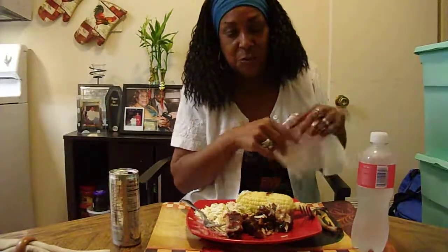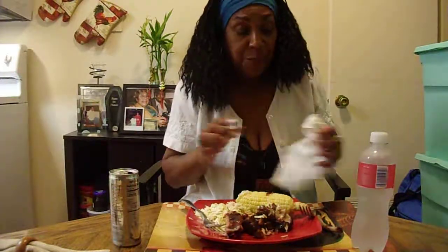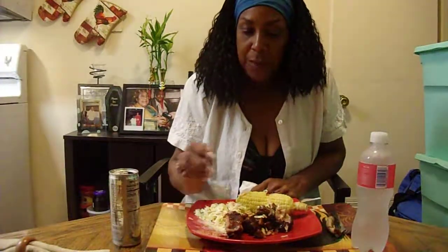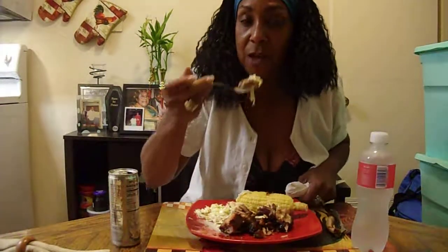I put a little spice to it, so it's kicking. I like it spicy. I have the Kingsford Hickory jalapeno sauce, and I added a little bit more pepper to it, so it's spicy. I'm like, wow, but it's good.